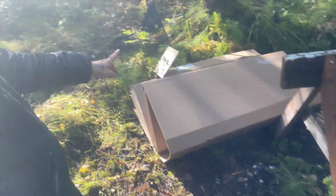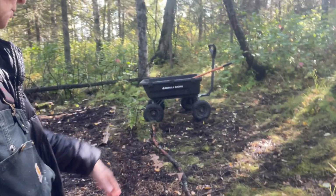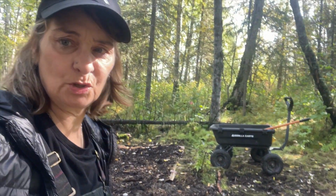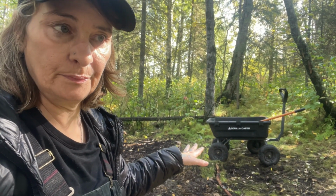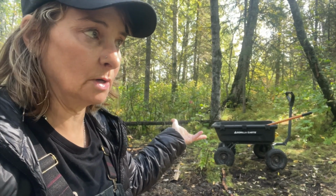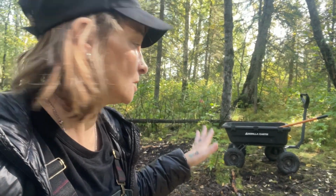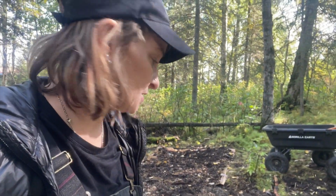I've got more cardboard here, so I'm going to extend this out a little more, so it'll be possibly like a 10 by 12 little garden spot or something like that. This will just be for my above ground crops, and my root crops are going to be in the above ground boxes again next year. We're just going to see how this goes, see if we can keep the moose out of this area this winter. I know they like to root around in the compost and see what kind of goodies they can get. So that's going to be the garden for next year.